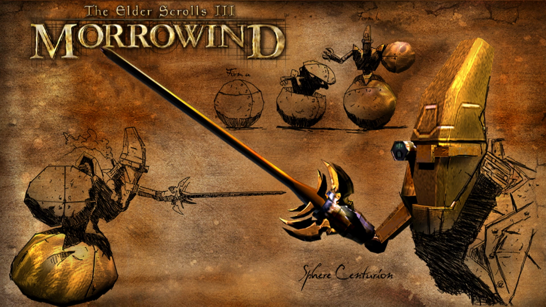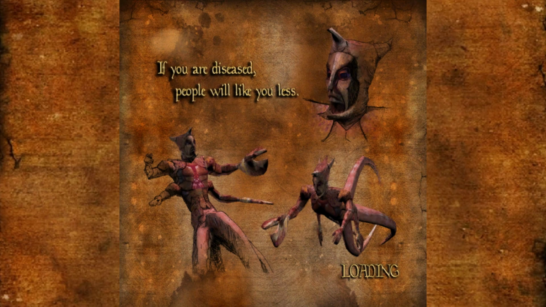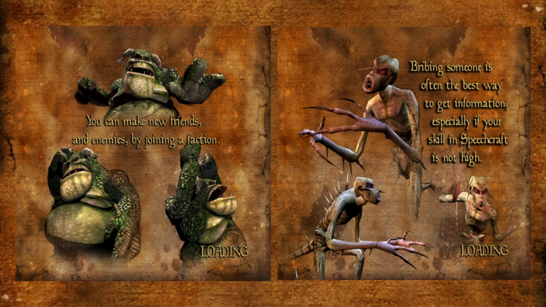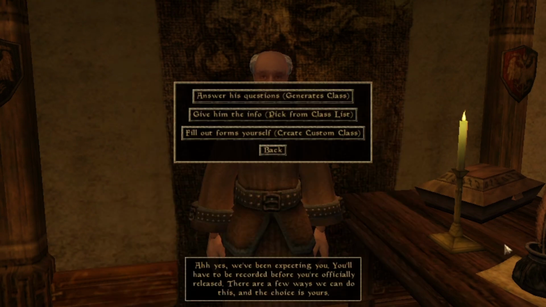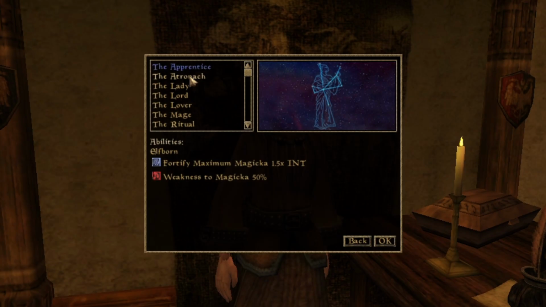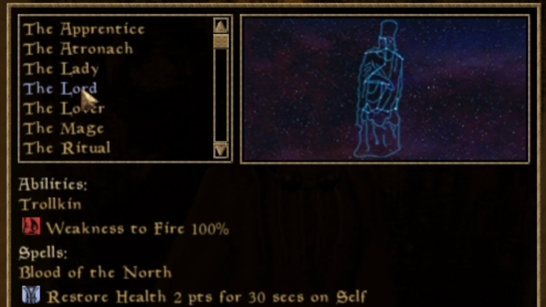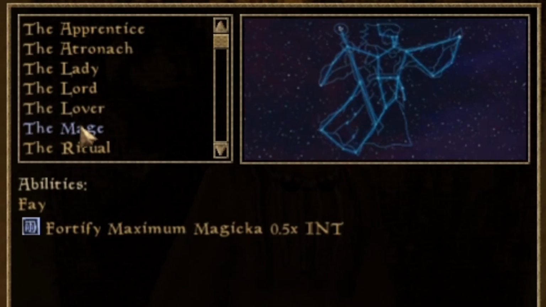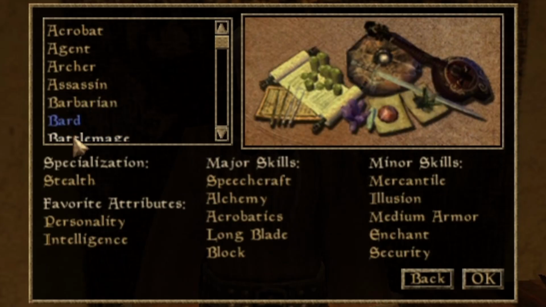In the PC version of Morrowind, you see these loading screens with cool photos of creatures on them, but with the Xbox version, you get even more loading screens, and each of them gives hints to the player. At the beginning of the game, when you select your class and birth sign, we see images for each one. The birth signs are a little hard to see, but look fantastic, and I love the use of the constellations. The images for each class depict different items and weapons related to the class.